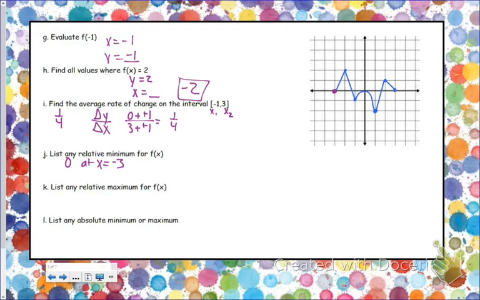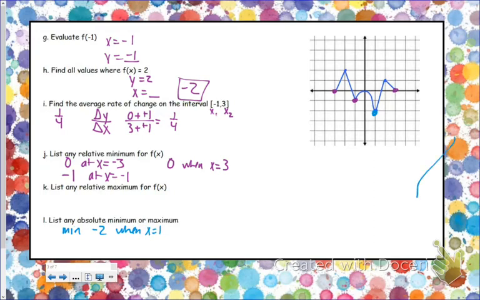There is another relative minimum over here. Okay, so there's a relative minimum, -1 is the value. It happens when x equals -1. And then there's another minimum over there. Okay, that value is 0. It happens when x equals 3. Okay, the absolute minimum would be the absolute lowest point on that graph, which is that point down there. So the absolute minimum would be -2. And again, that happens when x equals 1.